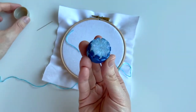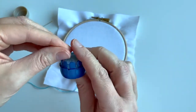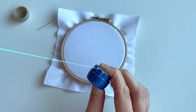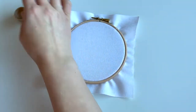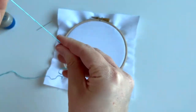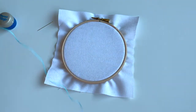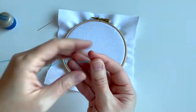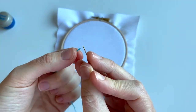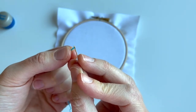Thread Magic is a thread conditioner. It really helps when you're stitching to just keep the thread in good condition, and it also helps it move through the fabric nice and easily. So you just run it along the thread like this, put the lid on so it doesn't dry out, and then rub your fingers along it just to remove any of the excess there. You don't want any lumpy bits. Okay, it's as easy as that, and it'll keep your work nice once it's finished and hanging on the wall. And as I said, it will help with your sewing as well.